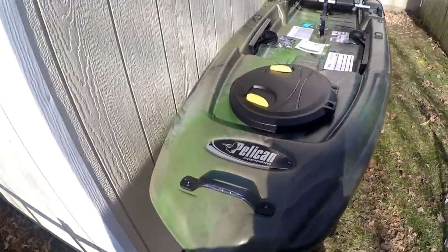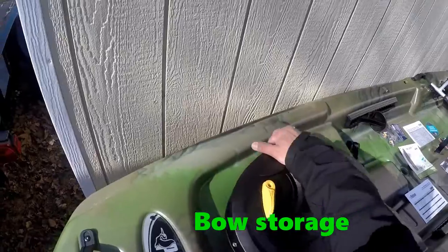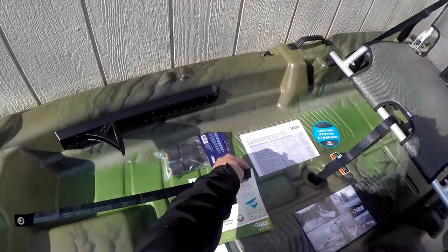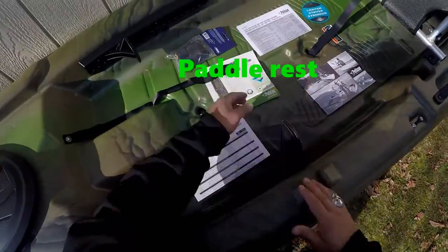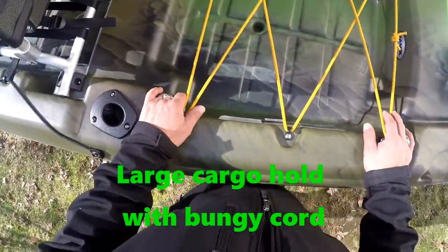Okay, I wanted to go over a few of the features of this kayak today. Up front here we have this handle, bow storage area. Here's your stand-up assist strap. You are able to stand up in this kayak. And then you've got these two notches right here for putting your paddle down so it doesn't move around. You've got plenty of room. You could probably put a crate.